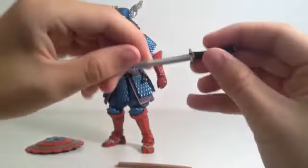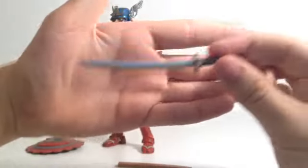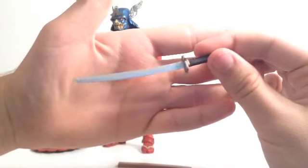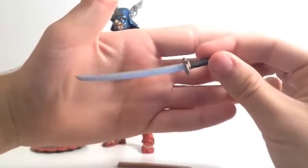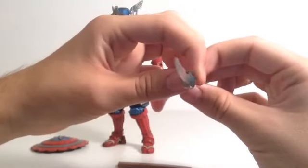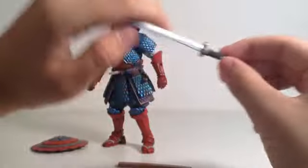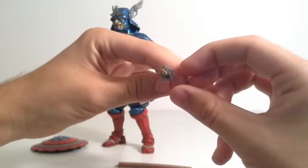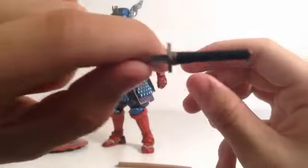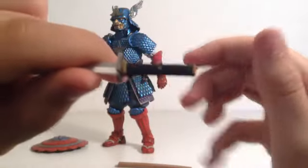And showing the shield, or the sword, I don't know why I did that, but I think it has a nice shine to the blade. The handguard looks like a star, if you guys can tell there, it's easier to tell from this perspective. Yeah, so there. And then the hilt looks very nice. It's got a teeny little star there.